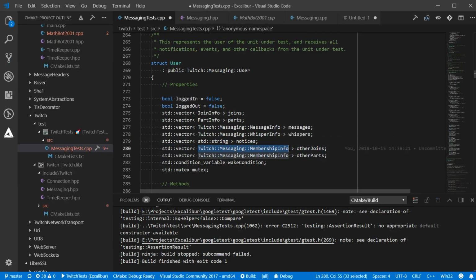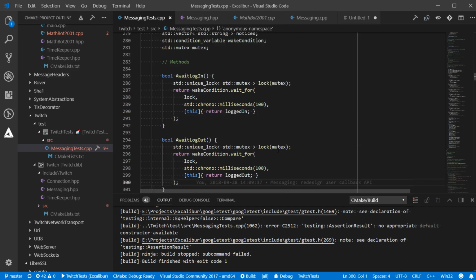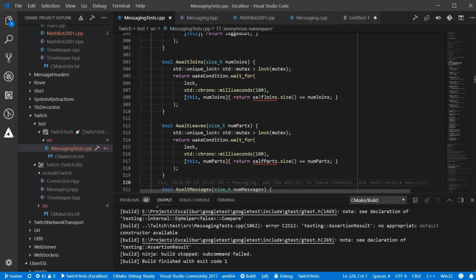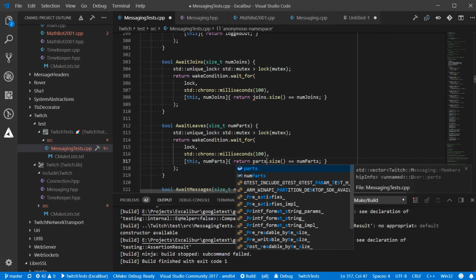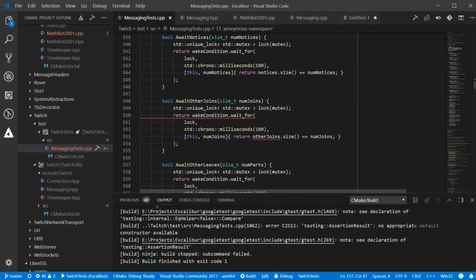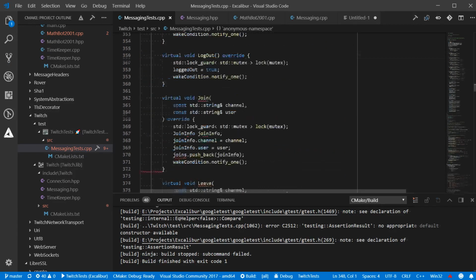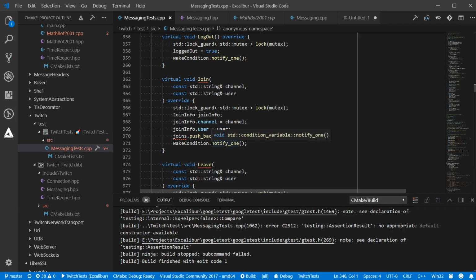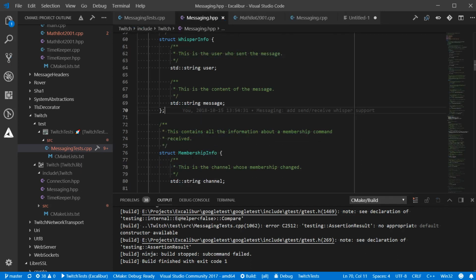It's just I can fold that in with these joins and parts. And I can get rid of these other joins, other parts, because they're kind of folded together. Yeah, so this uses the new membership info.